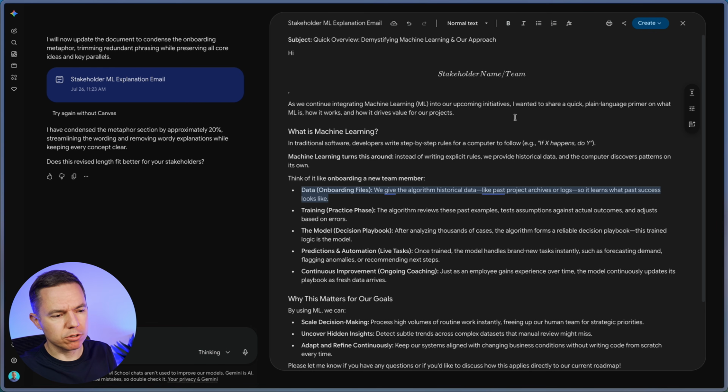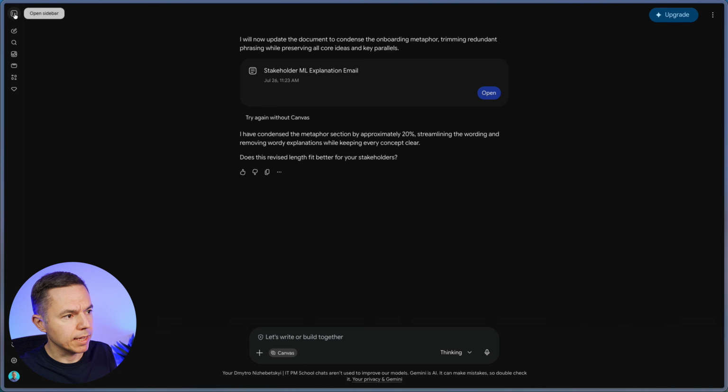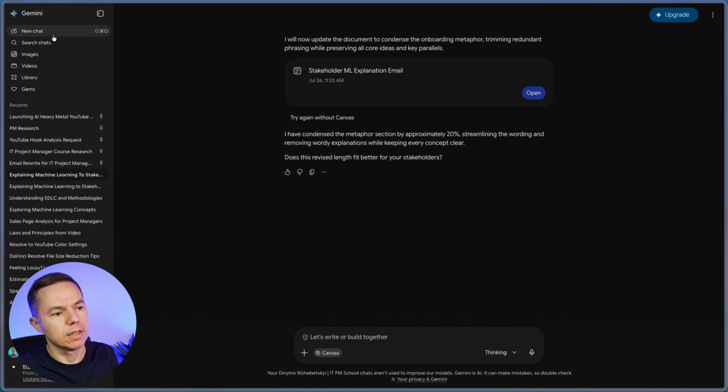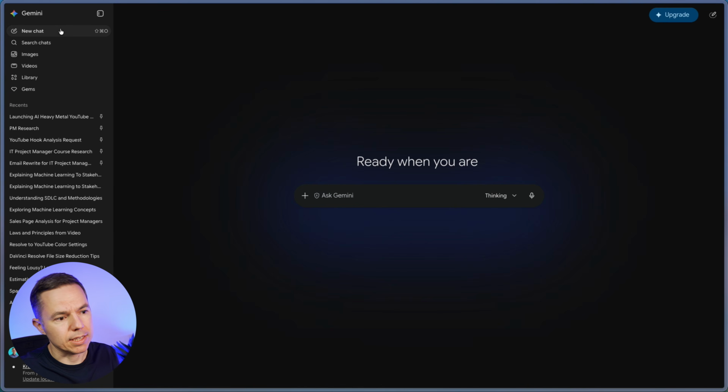And with Canvas, you can do so much more. You can create whole websites in the Canvas, whole applications, or slide decks. And we'll discuss it in a minute. Before that, I want to go back and continue our discussion with the normal chats. And after you mastered your chat interface, you can use it for brainstorming, for research, all the good things that you do with an AI chatbot.